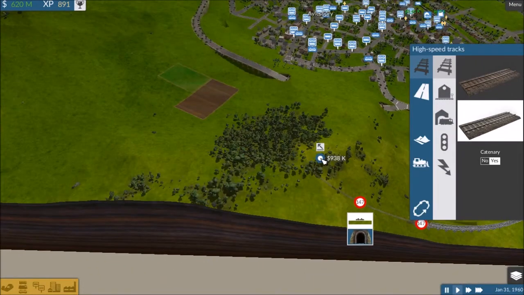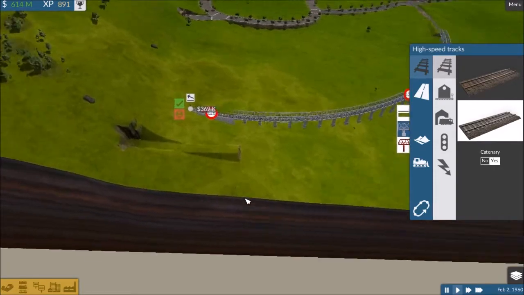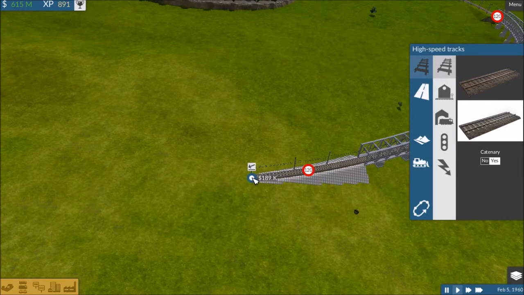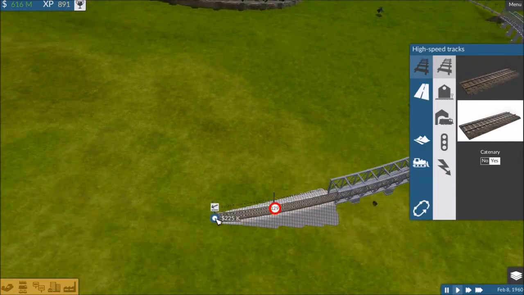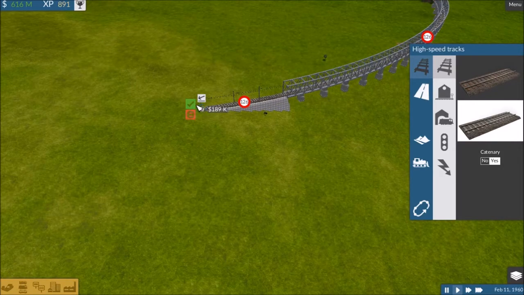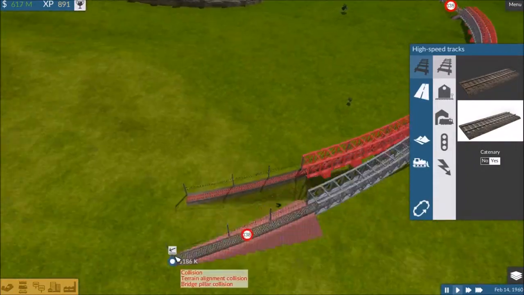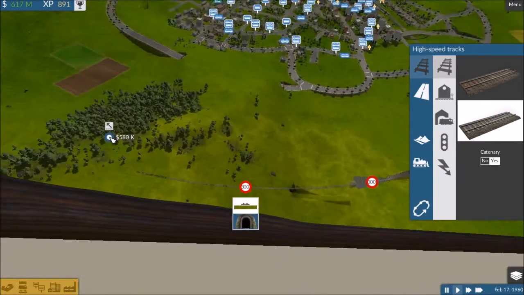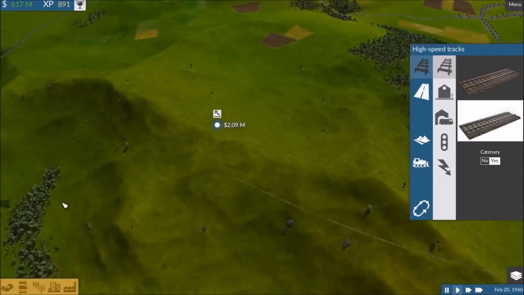And no, that's not gonna work. Let's try only going to like there-ish. Making that be really tight. Curve. There we go. And there we go. Now, hopefully, we can curve up without going off the edge of the map.